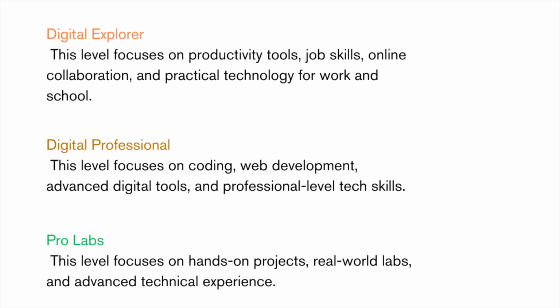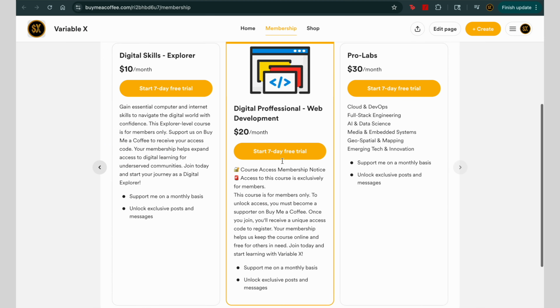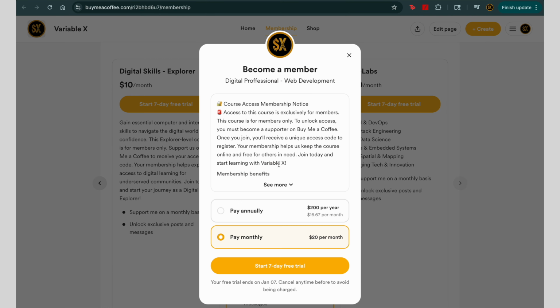Digital Professional focuses on coding, web development, and advanced digital skills. And Digital Pro Labs focuses on hands-on projects and real-world technology experiences. Choose the level that fits your goals.